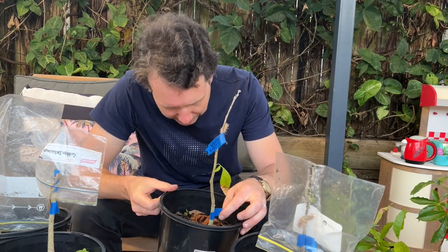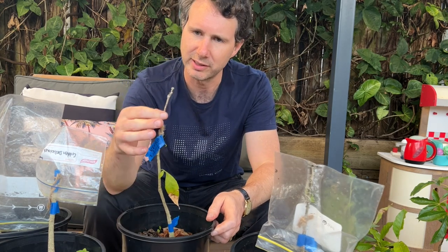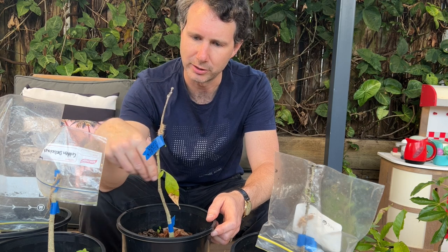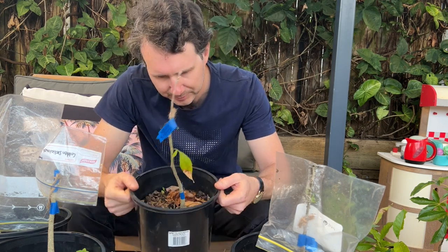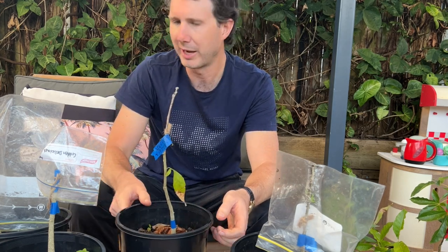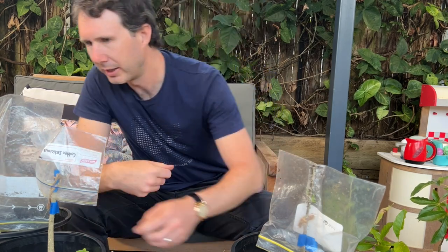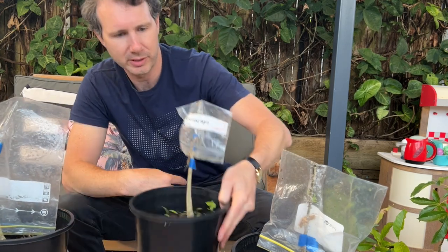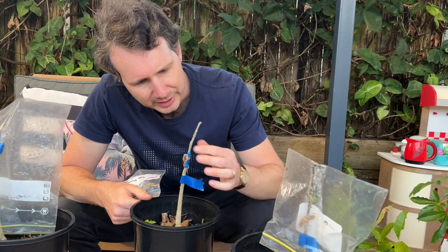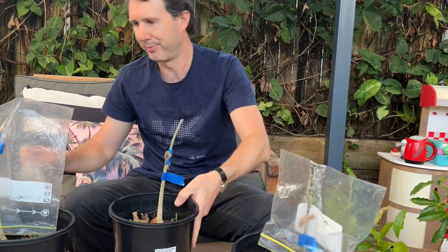This one here is a failure — I think this is a Pike. The interesting thing is that it did actually start growing and shoot, but then it died after that. I don't know what's wrong with it, but unfortunately it has not been successful. We'll chop the top of that one and try again. This one was a Campong — it's all dried out too, so we'll have to give that another go another time.